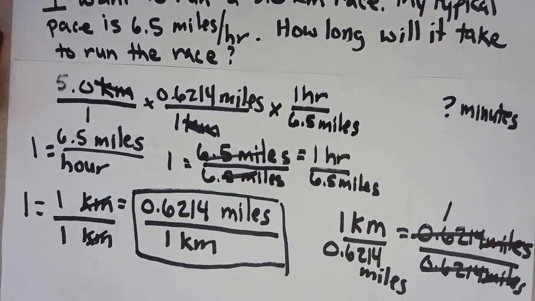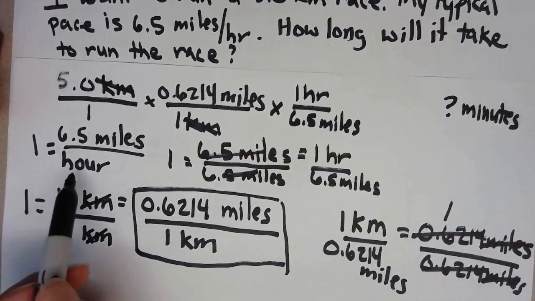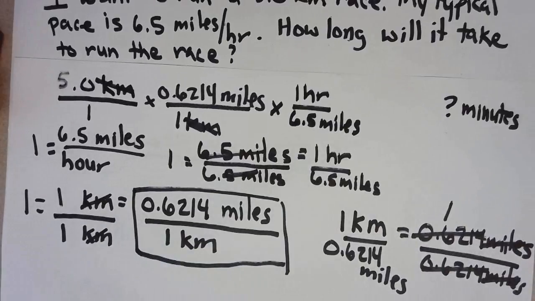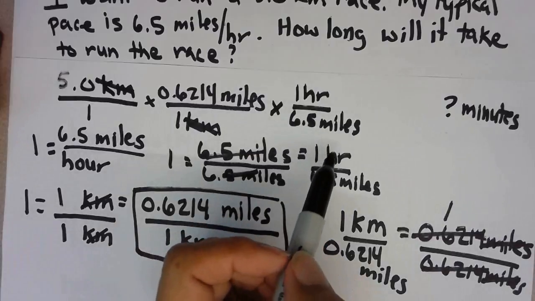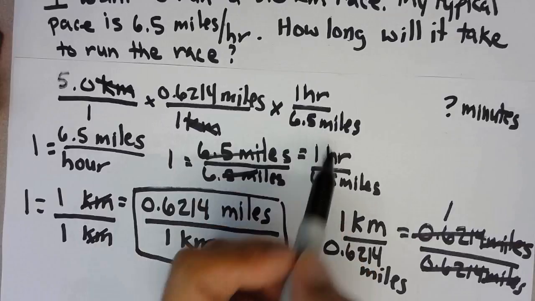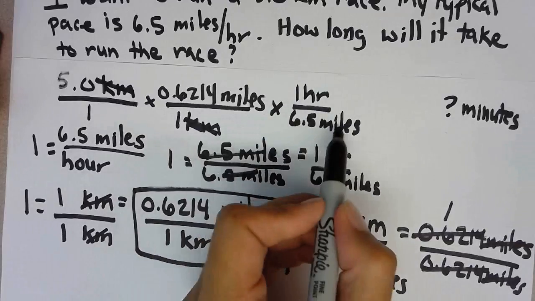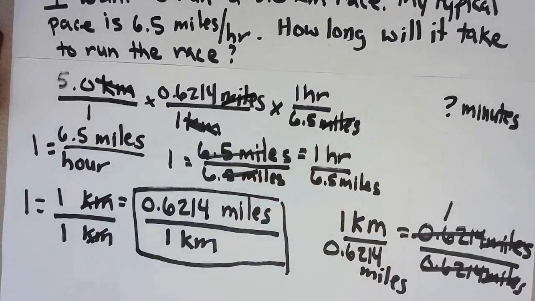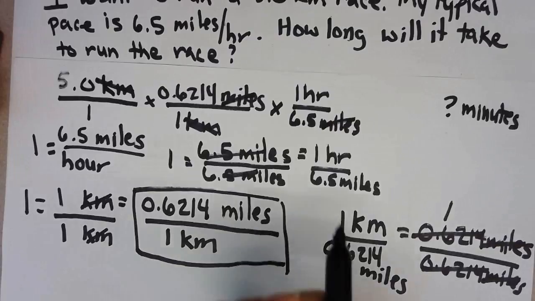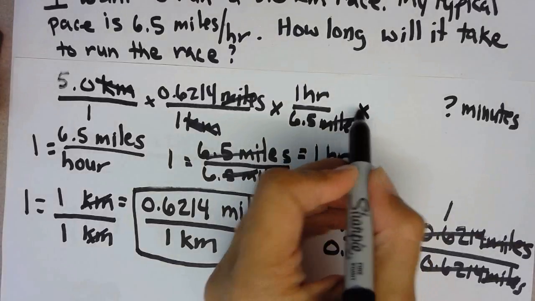Notice the take-home message here. The take-home is that you can take any fraction and flip it over, and as long as the units stay with the number they started with, that is a legal move mathematically. We will take advantage of this frequently in this course. Notice by putting that equivalency in, miles now cancels out, and I now have hours, which at least is a unit of time, so we're going in the right direction.